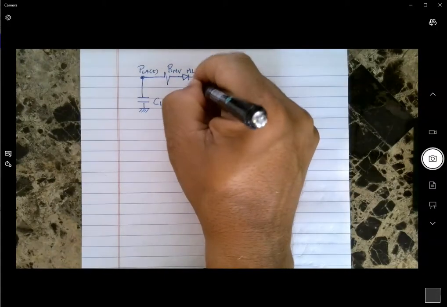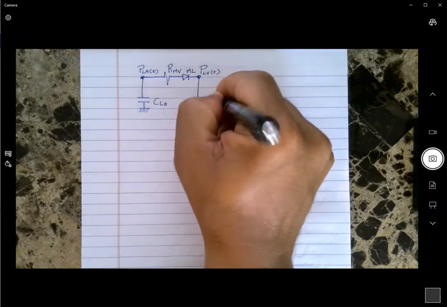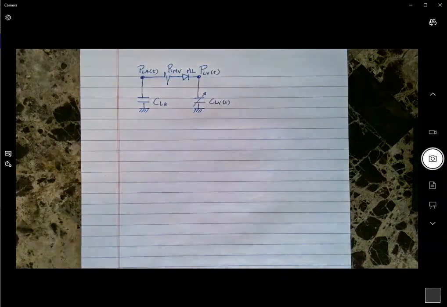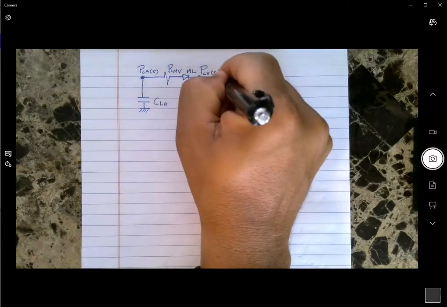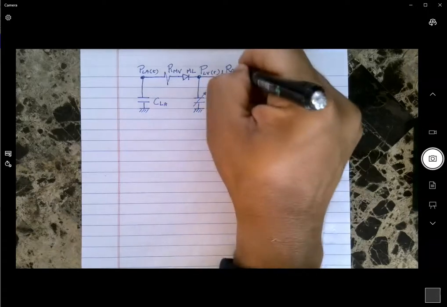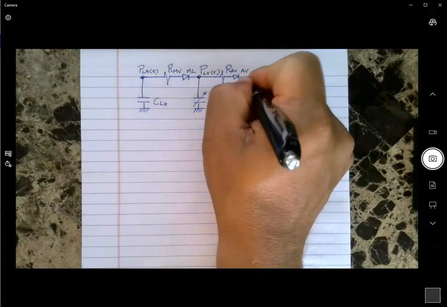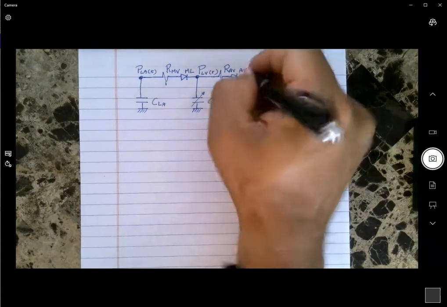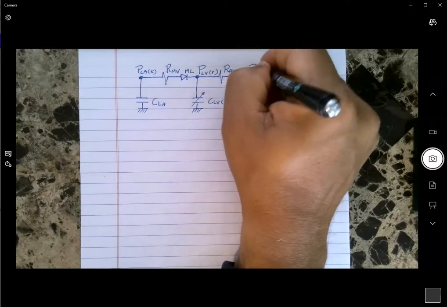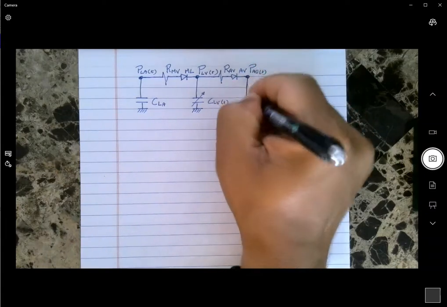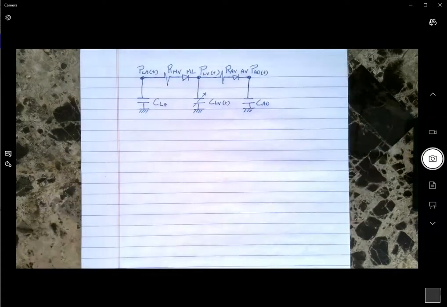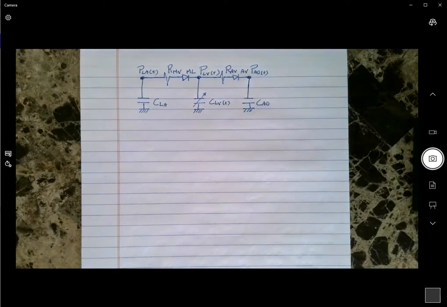And the pressure of the left ventricle is connected to its own compliance, the compliance of the left ventricle, which is a function of time. And it's going to be dictated by the function that we formulated last class. So there's a resistance here due to the aortic valve, and a diode representing the aortic valve, that prevents flow from coming in the opposite direction and also opens only when there is a specific pressure difference across. Then we have another node here representing the pressure of the aorta. And we have a corresponding capacitor of the aorta. So the capacitance or compliance of the aorta is indicated by CAO.